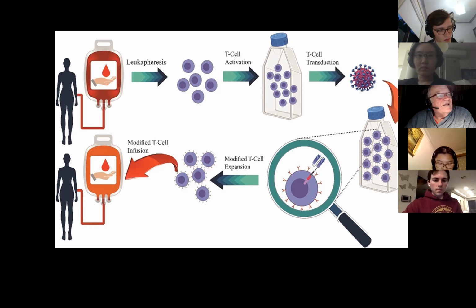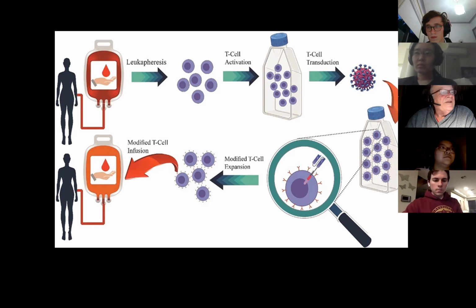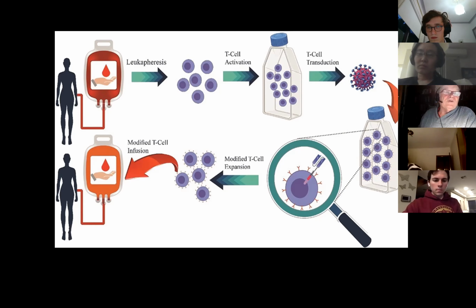And it also has a number of poorly understood neurological complications. But having said that, if you take a population of, say, kids with ALL who nothing else has worked, this is curing 50% of them at significant cost, financially and in terms of toxicity. It's been tried in ALL, it's now being tried in myeloma, and other hematological malignancies. It's been tried extensively in solid tumours, but because the T cells don't penetrate the tumour microenvironment, it's been largely unsuccessful so far. It was thought that it was going to transform all of cancer, but it's mostly only been successful in hematological malignancies, and that's probably due to the accessibility of the cells.